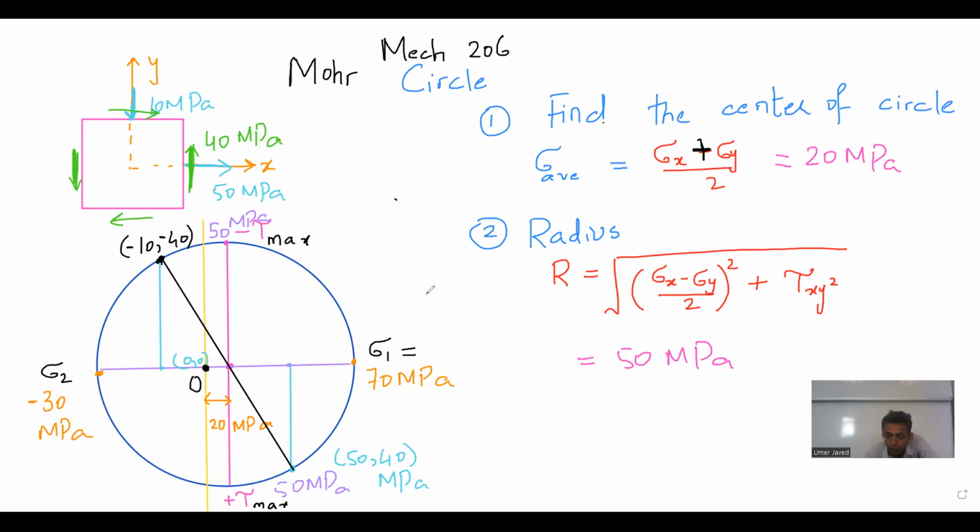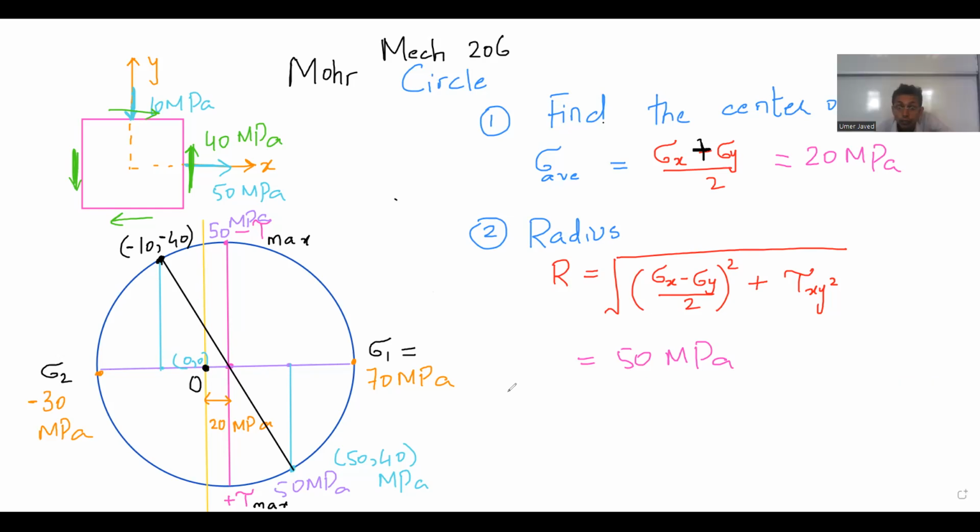Okay, now the next question is, what is theta p? The next thing that you have to realize is that the angles on the Mohr circle are 2 times the actual angles. So for example, why don't you first of all use the direct formulas and tell me tan 2 theta p. What was the formula? 2 tau xy over stress x minus stress y. So first of all, give me theta p from here.